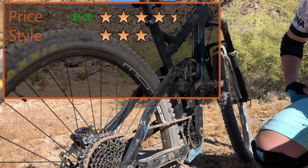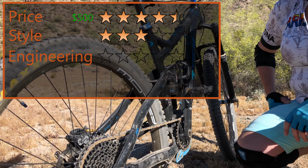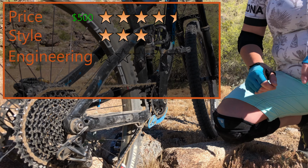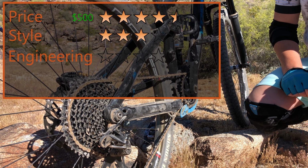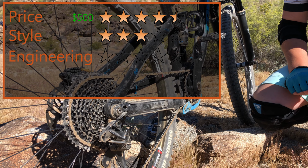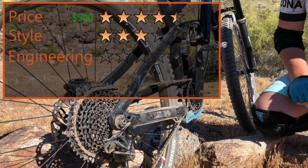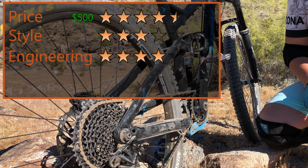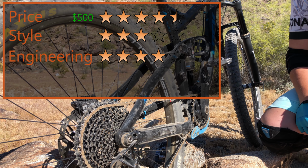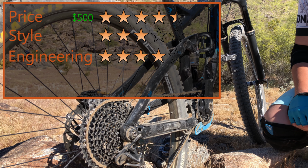The next category will be engineering. All right, so engineering, I've mentioned a couple of times. What I'm most impressed with is that you can shift while you're pedaling. There's not so much soft pedaling on the climbs. So I would give this 3.5 to 4 stars. We'll go with 4. Why not? I'm just so impressed with the price point compared to performance. So we got 4 stars there.